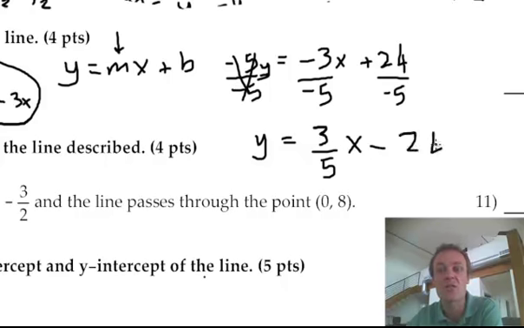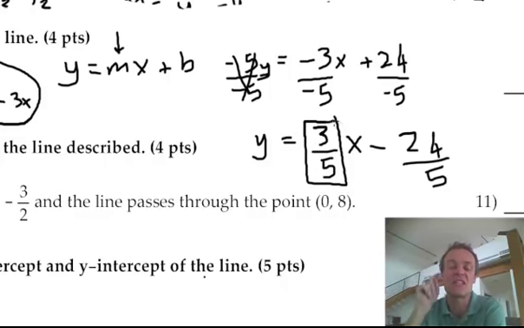24 over 5. So I can write 24 over 5. If it was 25 over 5, great, I could write 5 because I can actually do the division. But really, that number at the end is not important because remember, the number next to the x is the slope. The slope for this is 3/5.